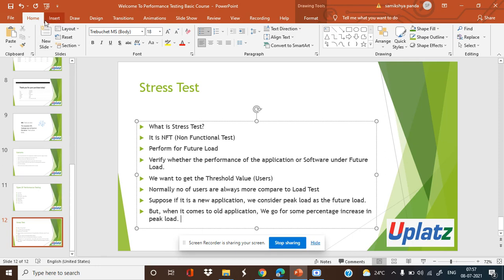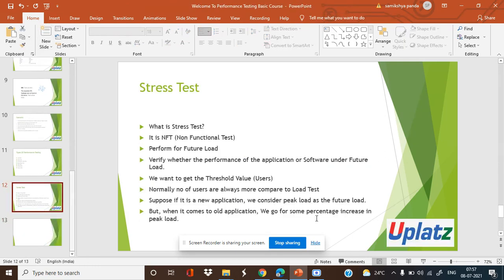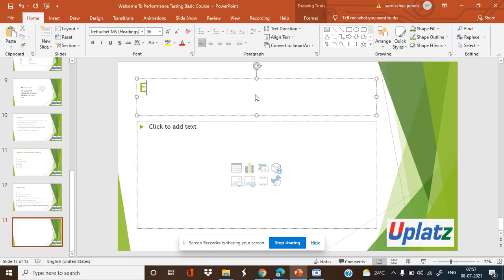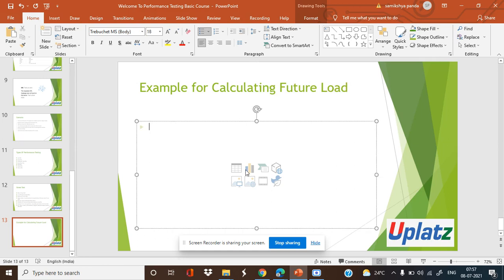Let's take an example. I'll just tell you an example, and later I can show you in the tool as well.